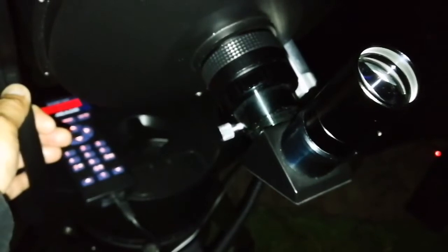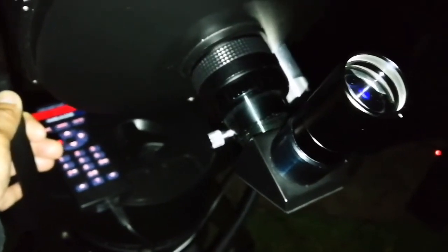Okay, I'm using the Meade LX90, and of course I'm going through a tour. It's now going into M5, Messier 5, a globular cluster in the Ophiuchus constellation. What I was noticing when I was using this is that when you want to look through the eyepiece, you need to hold your hand somewhere and be sure that you can keep your head at a good distance from the eyepiece. So these handles come in useful, very good for that.